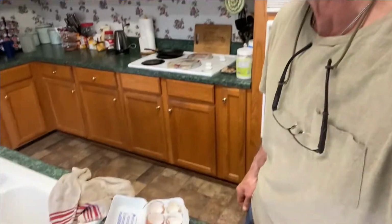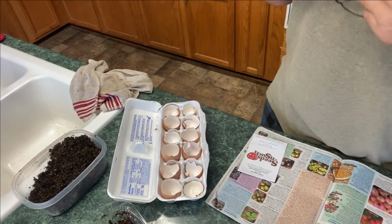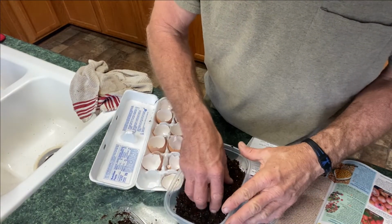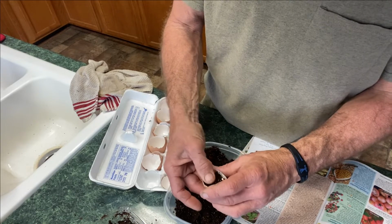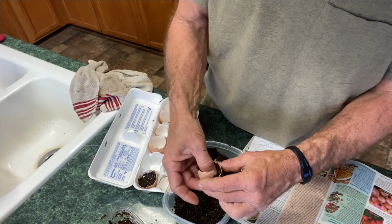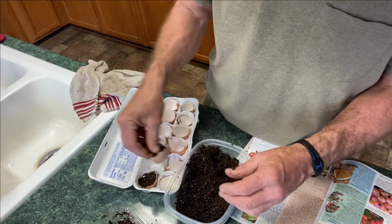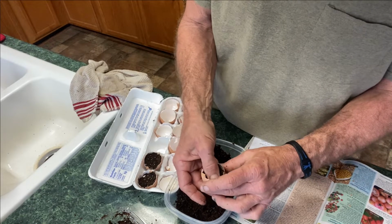But anyway, guys, I'm just experimenting. I just like experimenting and playing. But we're gonna plant these up in these eggshells. Already pre-moistened my soil. I like pre-moistening mine. I tried it a couple of different ways, putting the dry in and then moistening it, but I like it kind of pre-moistened to start with. But I put it down in them. Same thing if you're doing a seed in a tray, you want to just kind of use your thumb, pack it down just a little bit, make it firm. But on these now, I'm going to think about starting them in the eggshells.